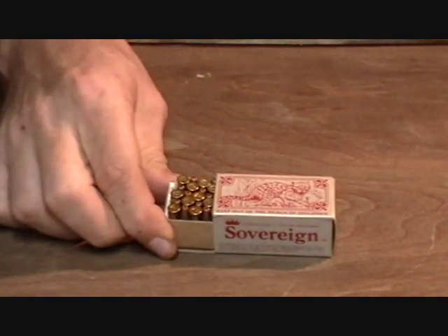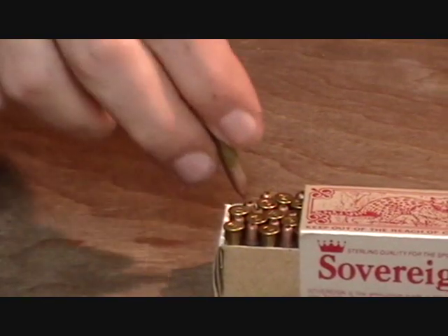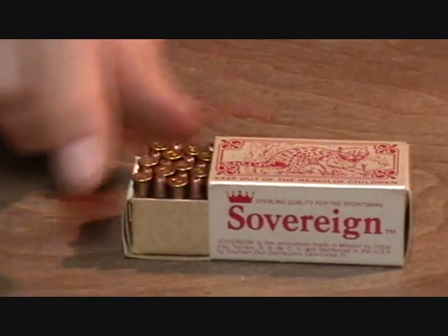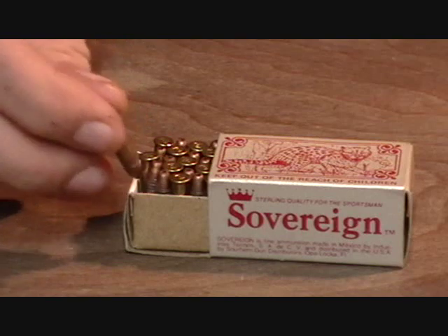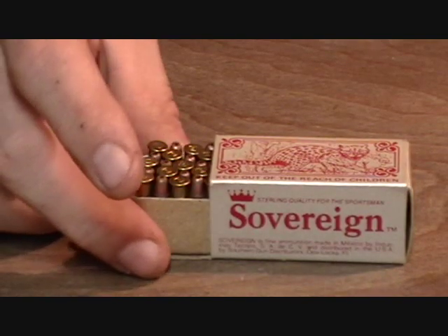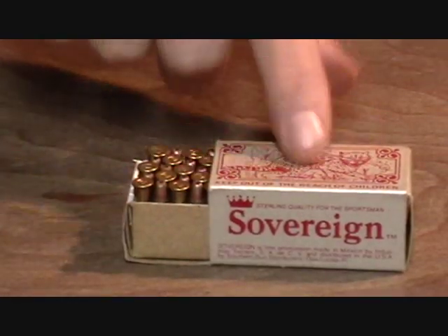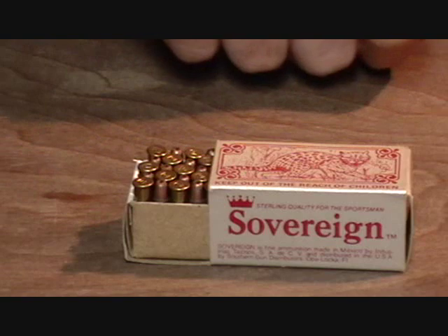Another one from Mexico that you don't see too often up here anymore is Tiger Cat. These were a high velocity hollow point — pretty nice, consistent round. You don't see them too often up here anymore. They were surefire at the time, but I haven't fired this in a long time, so I don't know if it's going to maintain its consistency or not. I've been debating whether to get one of the little Harrington Richardson single shot break-open 22s and shoot some of this stuff — at least that way if I stick one in a bore I'll know right away. But if you happen to come across this at a gun show or gun shop, think of it as a collectible and not a shootable.